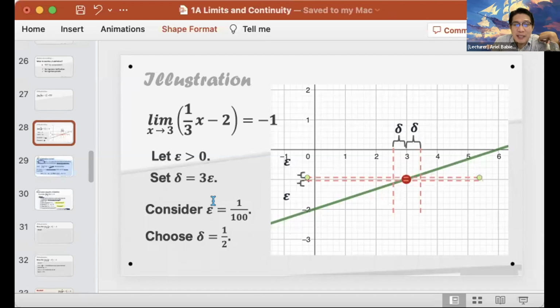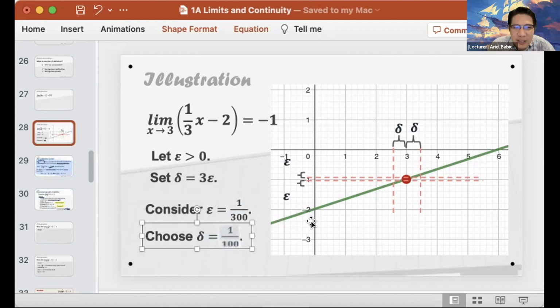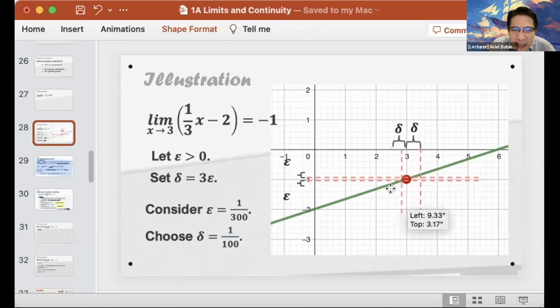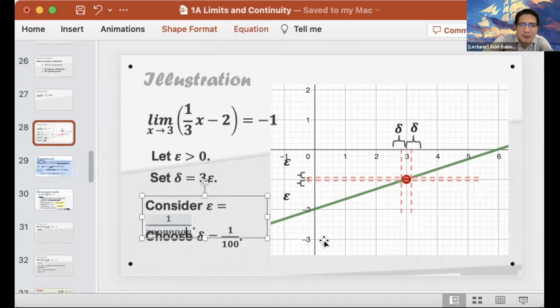Look at my choice of epsilon, 1/100. And for the purpose of easier computation, let me use 1/300 instead. Okay? Para lang mas madali. Mas maliit siya. So sabi natin, ang corresponding delta natin dapat ay 3 times 300 ay maging 1/100. And do notice, liliit din itong delta na corresponding na to. Sobrang lapit din niya doon. Okay, and still we are sure that if the x's are within here, then the function values will be within epsilon distance, and you can really make it smaller and smaller.